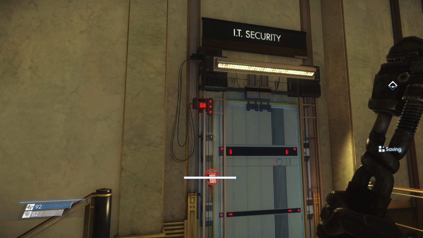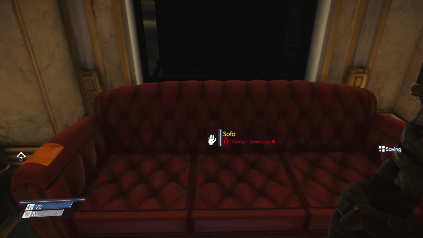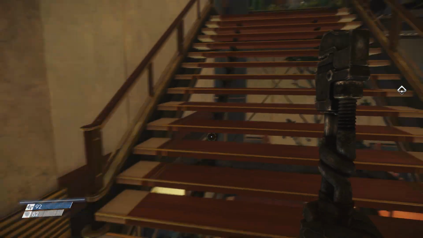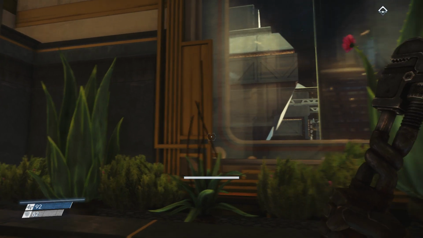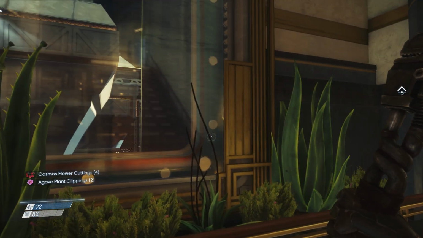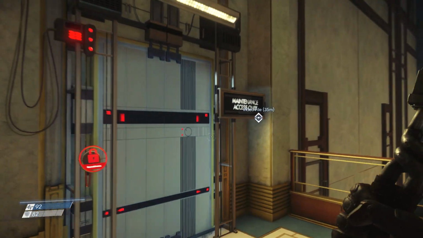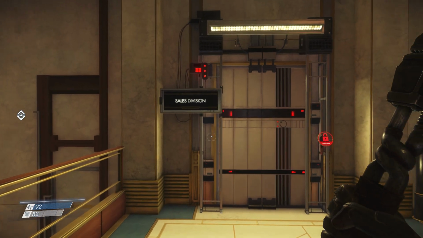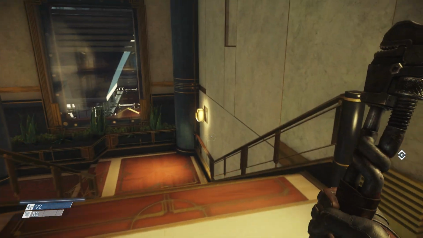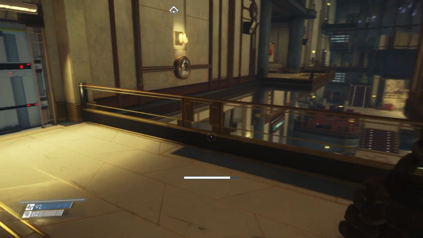This is IT security, locked up. Human resources, stuff in the way, we need leverage 3 to move those. Take some plants. Maintenance access only, also locked up, and sales division, also locked up. So, nothing to do here. Let's go back downstairs.